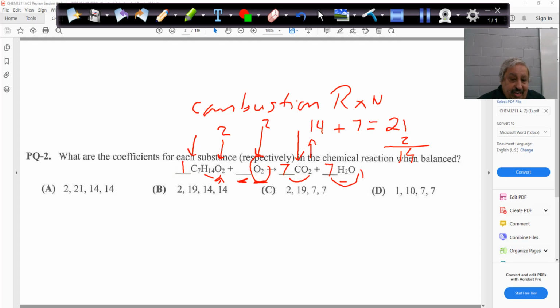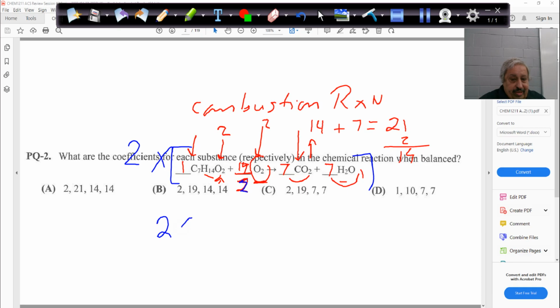And since this is 2 here, I put 19 over 2. Why over 2? Because the 2 then will cancel with the 2. So 19 oxygen and 2 makes 21. Make sense? I put 19 over 2. So then I will say, okay, nature does not support any fractional atoms or molecules or ions, so I have to get rid of this 2 here. I multiply the whole equation by 2.